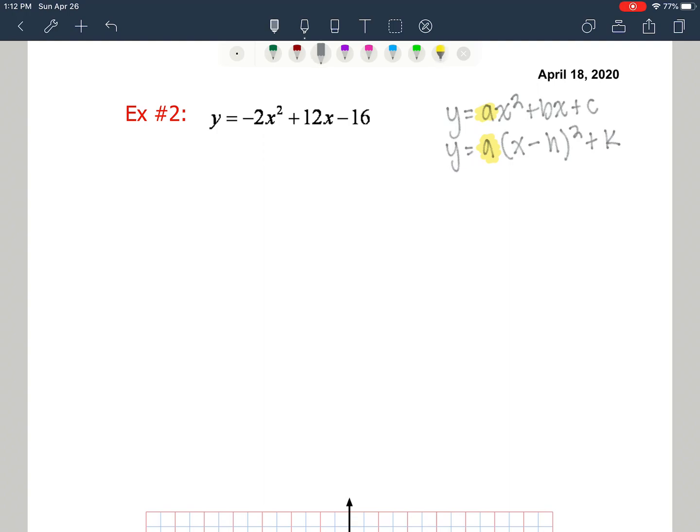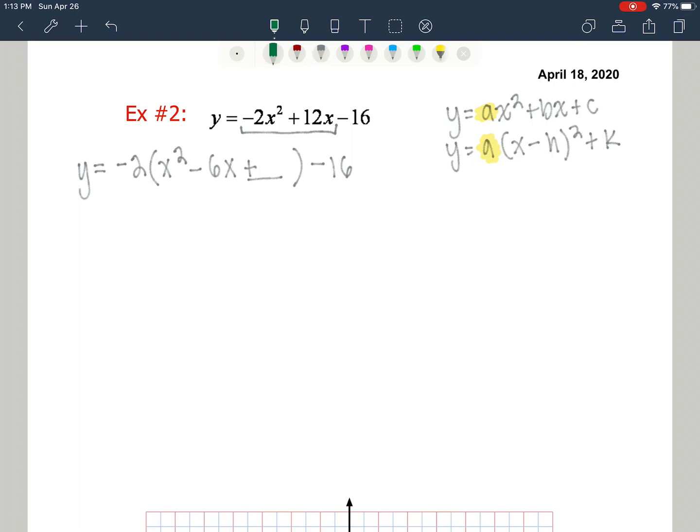So we want to, of course, put this into vertex form, and we're going to do that by completing the square. So I have y equals, in order to complete the square, when a is not equal to 1, we need to factor out that -2 from the first two terms. So the variable terms need to have the -2 factored out. So that's going to give us -2 times the quantity x squared minus 6x. I'm going to put a plus sign and a little blank so that I can complete the square. The minus 16 is our constant that we put on the outside of the parentheses.